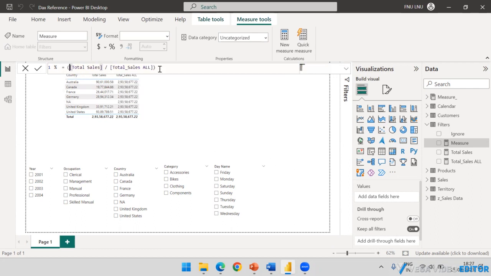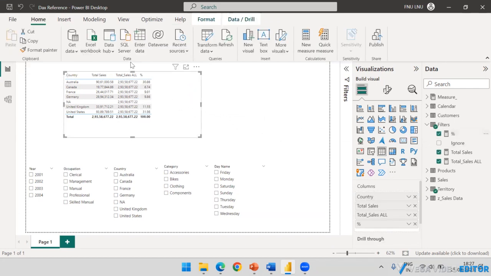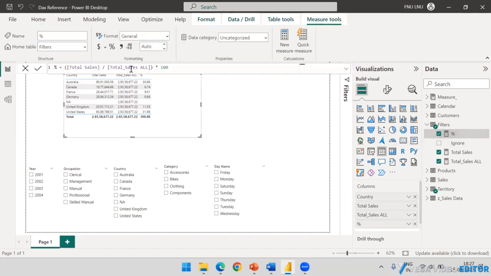I will cover this in parentheses, and then I am going to multiply this with 100. In this way, you can do the calculation. If I bring this, it shows the actual percentage of contribution of each country in the total sales amount.